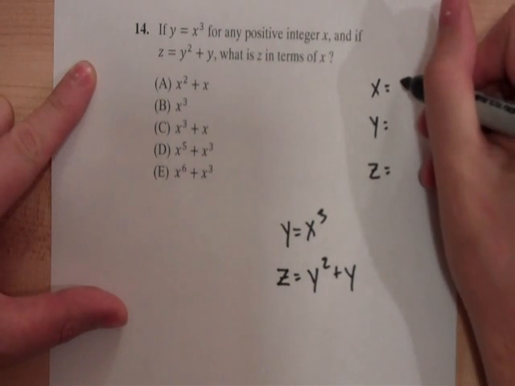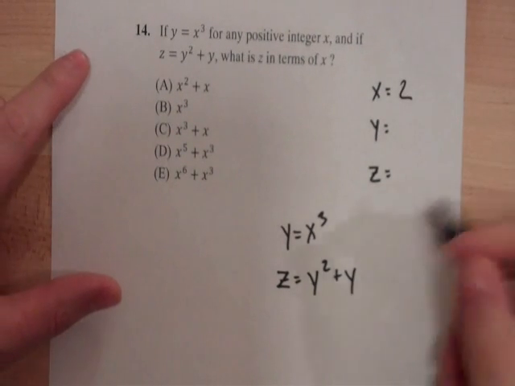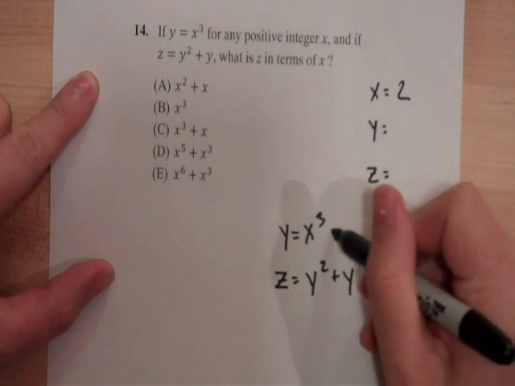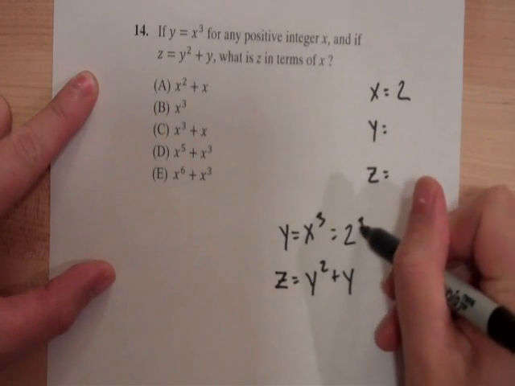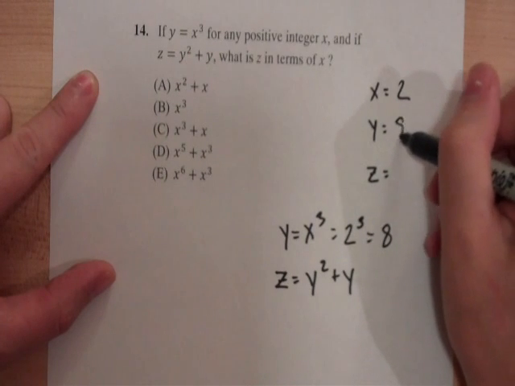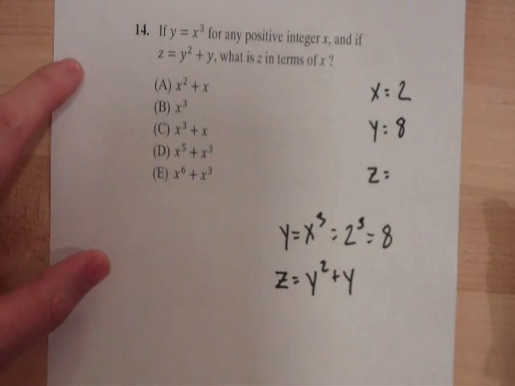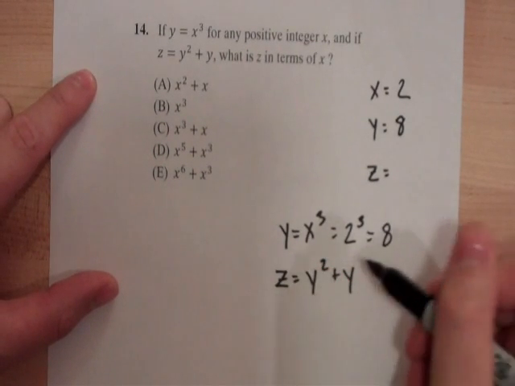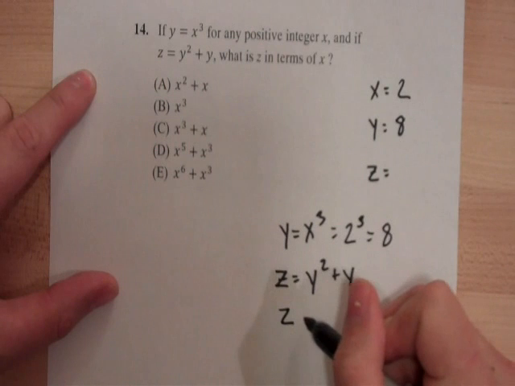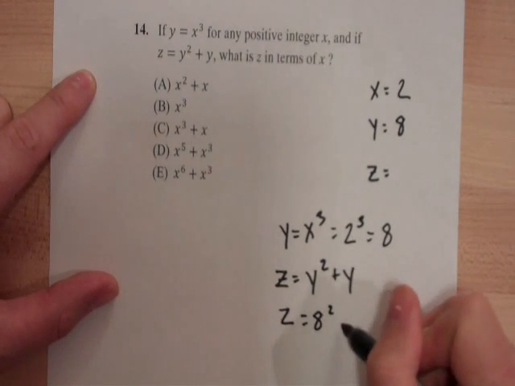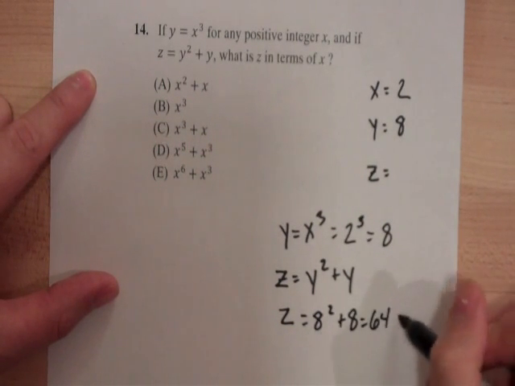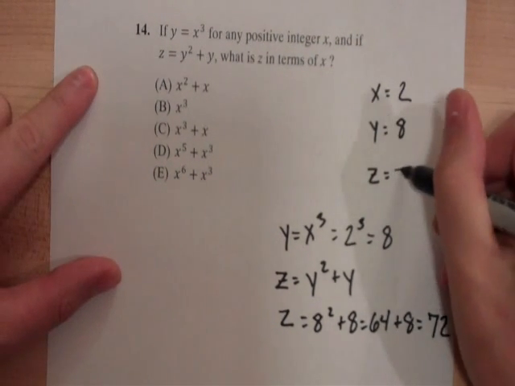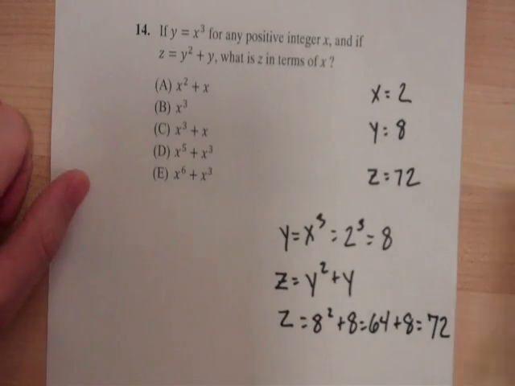So, I'm going to say, well, let me make x equal 2, just for fun. It's a nice easy number, it's easy to cube. So, if x equals 2, and we have 2 cubed equals 8, now we have the value of y is 8, and that's pretty straightforward. And again, now that we have y, we can find z pretty quickly. If y equals 8, then z is going to equal 8 squared plus 8, 64 plus 8, and that is, of course, 72. And now I have all three values, x, y, and z.